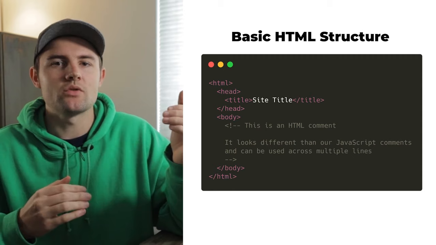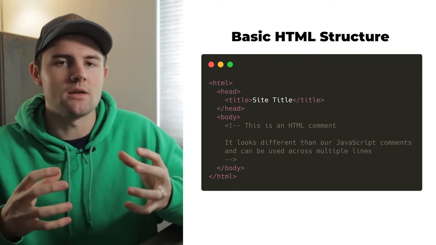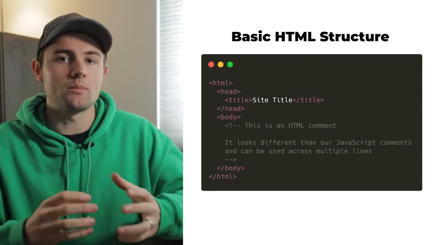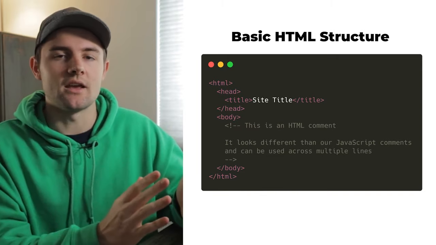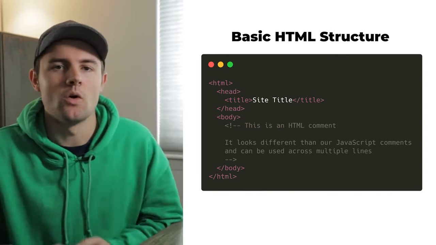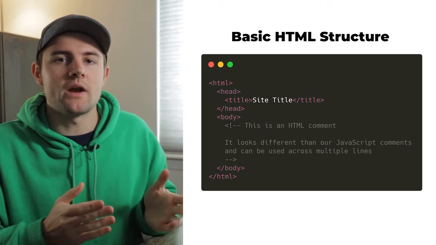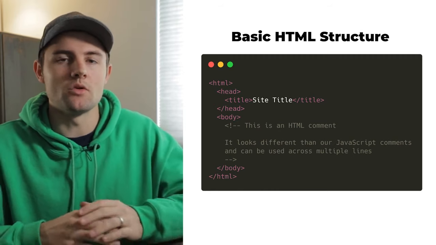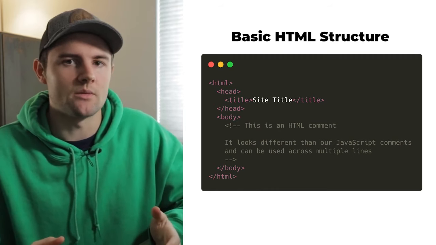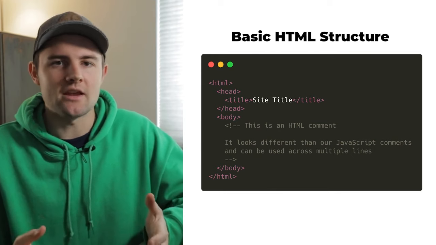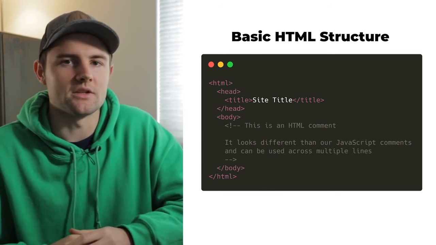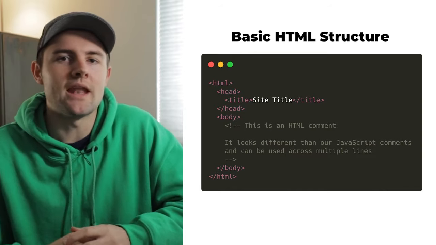Now, what we're going to be focusing on is everything within that body tag. That's going to represent the bulk of your HTML document, and it's going to represent the stuff that you're actually seeing on that web page. Well, the thing that I have up on the screen right now is going to represent the most basic form of an HTML document. There is a more standard boilerplate that you're probably going to see. So I'm going to put that up right now.